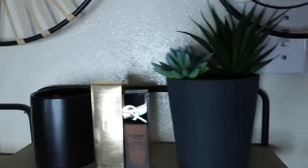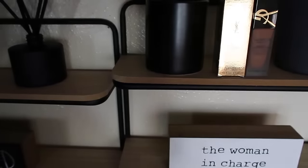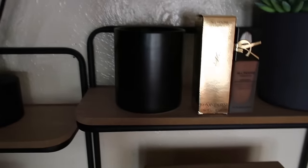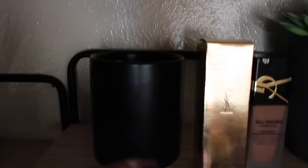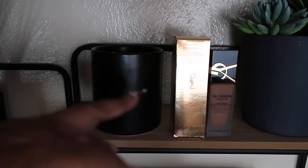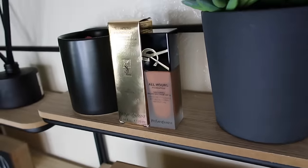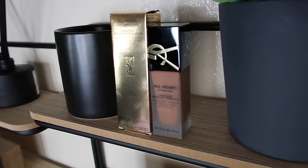That's how I feel. So let me show you something else that was influenced by Pretty Brie, this foundation. Let me get out the way. Girl, I know. Oh, nah, our grass is cut. That must be next door. This seems so dark. Is it dark, y'all? So Pretty Brie MUA posted that this went from $50 to $25, I want to say. They only had a select amount of shades, but they did have a shade close enough for me to pick from. I don't even know why I'm showing y'all, because it sold out.